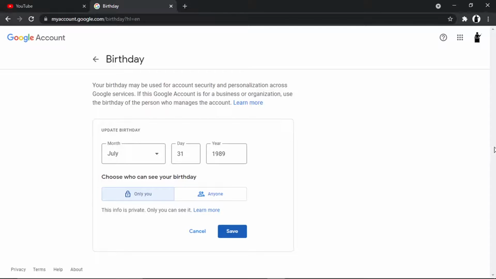And you'll see once that's done, you should get a confirmation message. Obviously, it's not done anything for me because I've not changed my date of birth. But for yourself, you should get some kind of confirmation come up when you click the save button. So that's how you do it, and I hope you did find that helpful.